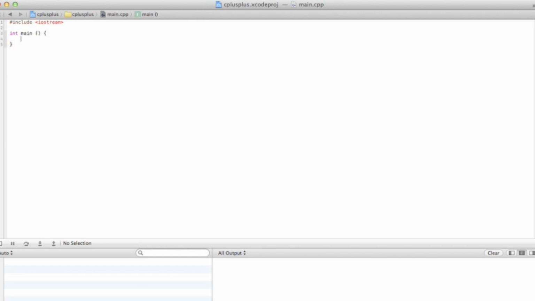So this is the main function in C++. So if you're not familiar with functions, don't worry about that yet. We'll explain it later, and probably in a couple of videos, but it's important you just get a little bit of an idea of what functions are because they're very important. Functions, methods, they're very important in C++ programming.